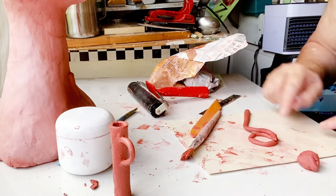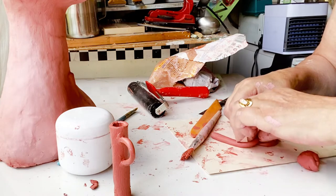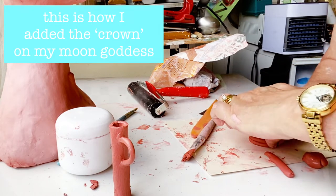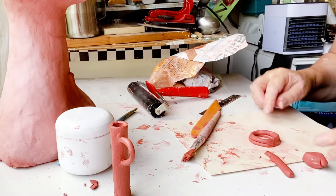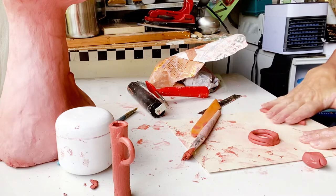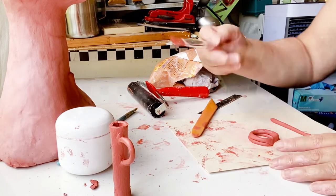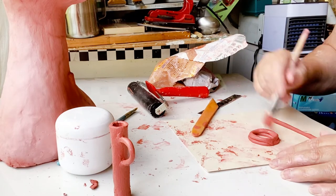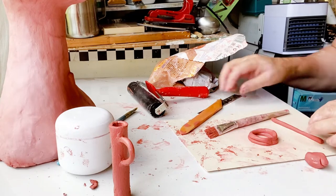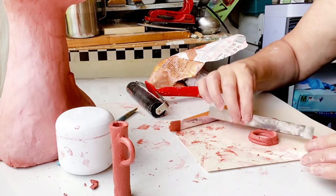Joins in the same spot. So I joined this one up there. So this one I'm going to join in another place. Like so. And then you build up. It's a good way to go if you're just starting out. It's good with kids as well. They can usually roll a sausage. And then you get these lovely wonky pots.